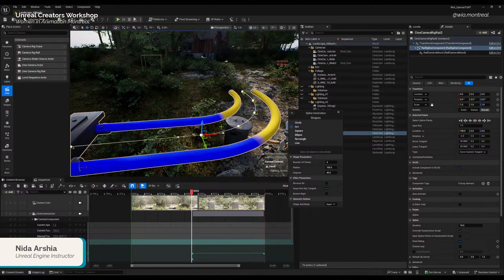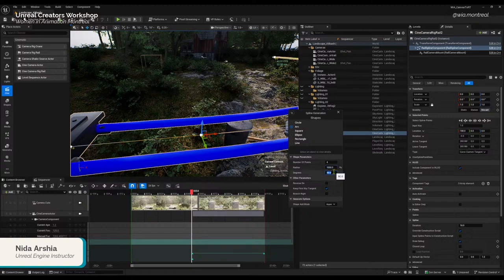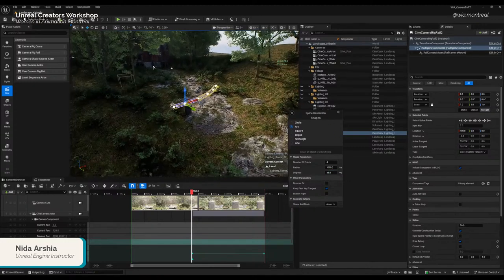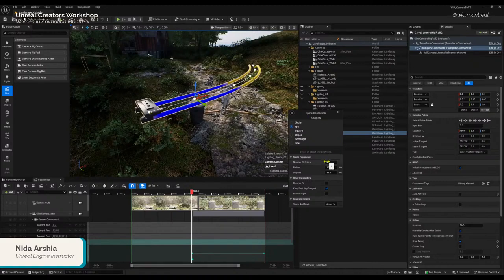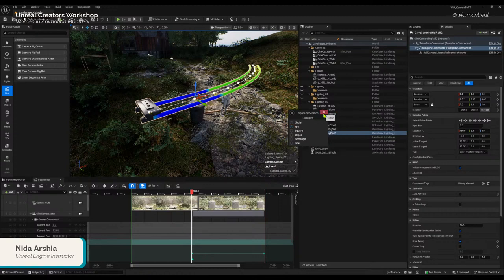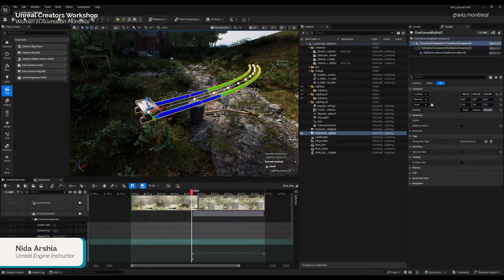Because I want the camera to move in a bigger radius, I can increase this radius to somewhere like 1000 and reduce the degrees to something like 35. Otherwise, a very sharp turn would happen. And I can increase the number of points, so the motion is a lot clearer and smoother. Let's close it, and we have a rig rail.